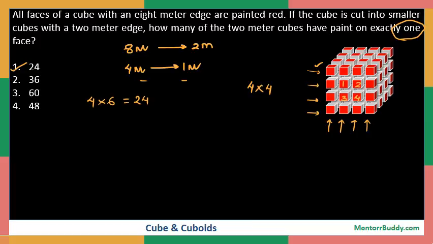We can also have a different approach to this question. As we know, it's a 4 by 4 structure, but because we are removing the edges, this 4 becomes 2 and this 4 also becomes 2. As you can see on the left hand side, if I remove this edge and this one, similarly if I remove the first and the fourth edge on the column, I will be left with a 2 by 2 structure, which is again 4 cubes. Because there are 6 faces, we get the answer as 24 cubes which will have paint on exactly one face, and thus the answer to this question becomes 24.